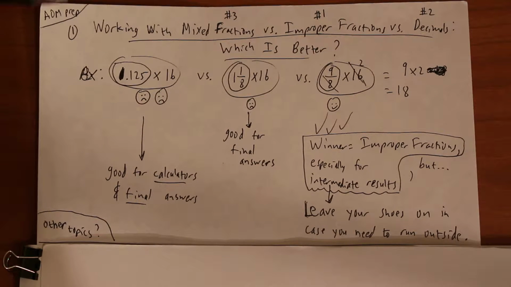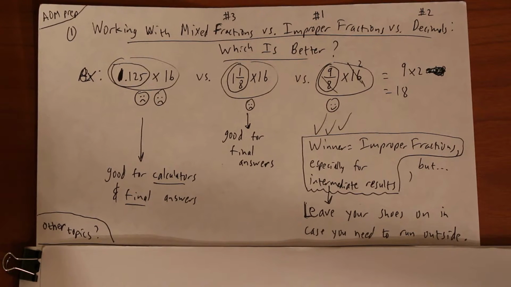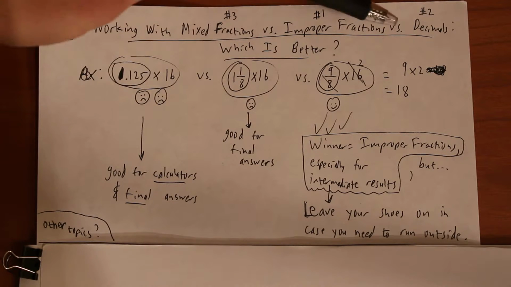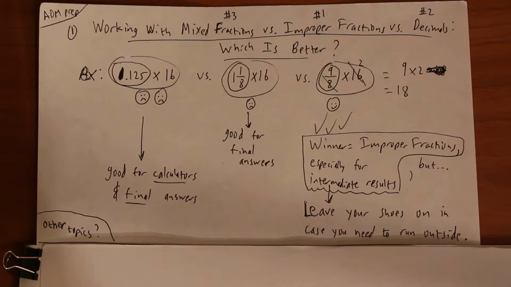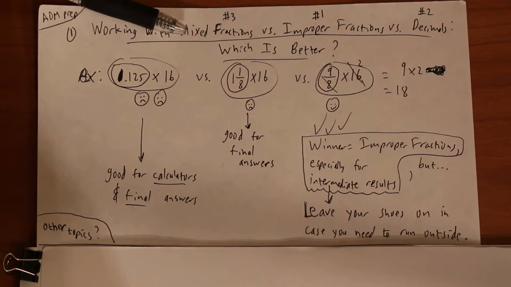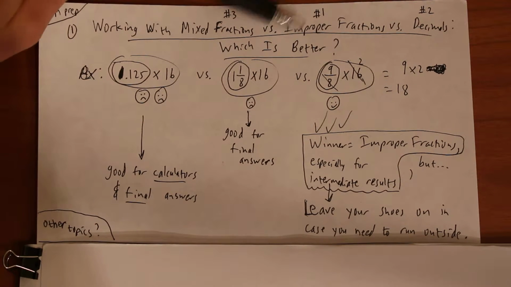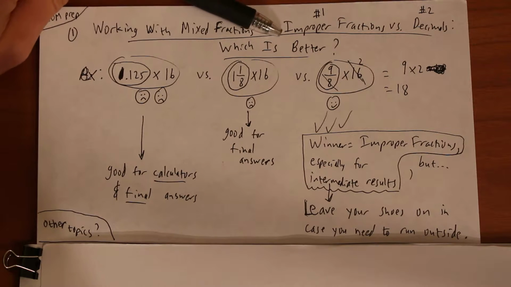So today's question is working with mixed fractions versus improper fractions versus decimals, which is better? You might have been told, and I've noticed a lot of students tend to prefer mixed fractions or decimals. For example, mixed fractions would be like 1 1/3, decimals would be 1.3 with a bar over it, or 1.333 infinitely. A lot of you prefer that, but in this video, the main thing I want to get across is that improper fractions are actually very underrated, and a lot of you should be using more of that. So let's get into it.